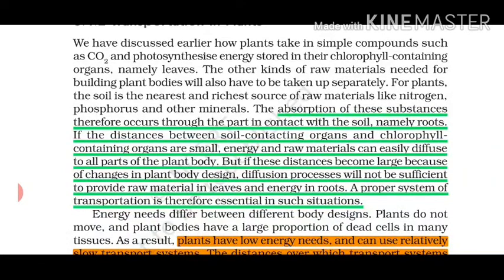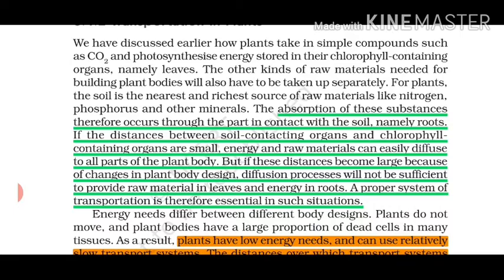As we know, plants take raw material like nitrogen, phosphorus and other minerals from the soil. So the absorption of these substances occurs through the part in contact with the soil, that is roots. If the distance between the soil contacting organs and chlorophyll containing organs is small, energy and raw materials can easily diffuse to all parts of the plant body. If this distance becomes large because of changes in plant body design, the diffusion process will not be sufficient to provide raw material in leaves and energy in roots. Therefore, a proper system of transportation is essential in such situations.